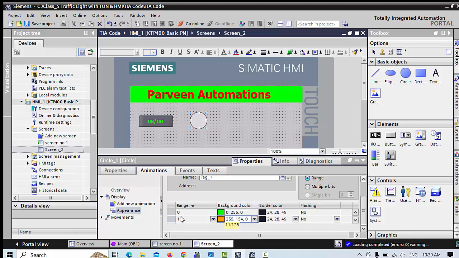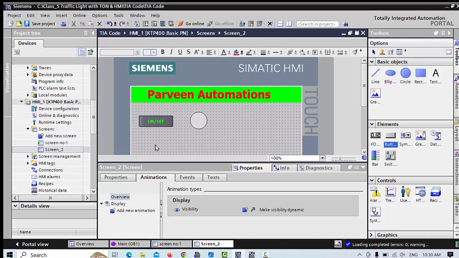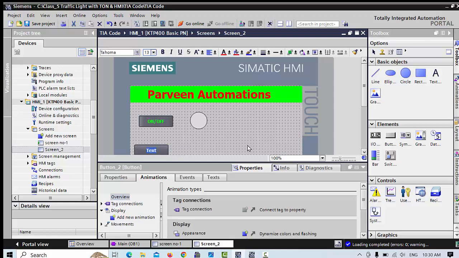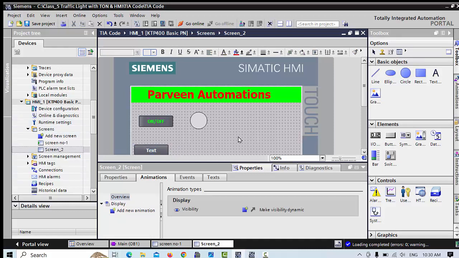Next we will take one more button to go back to screen number 1.